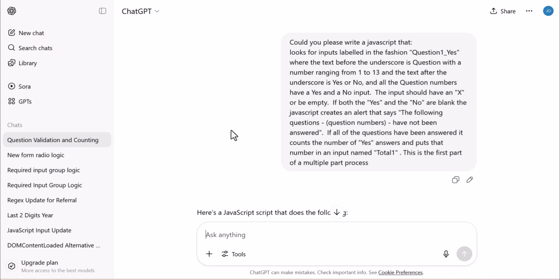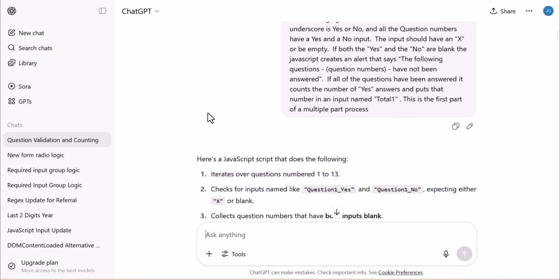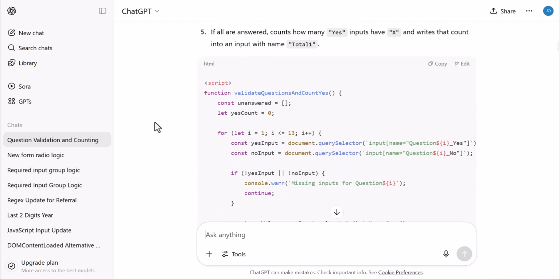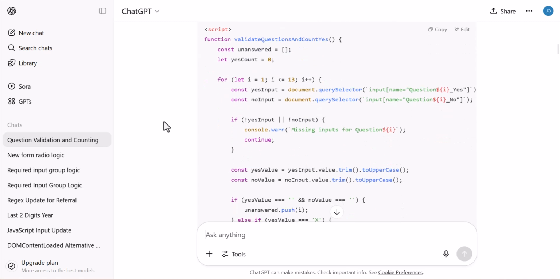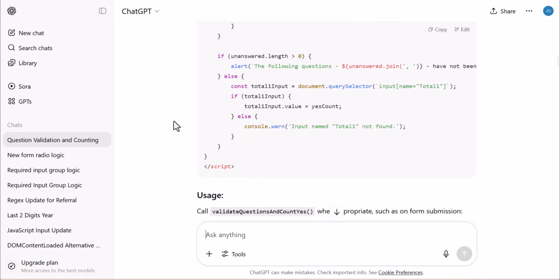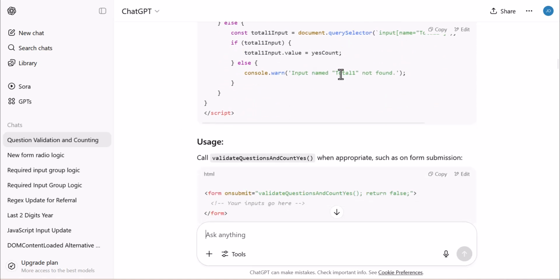And if all the questions have been answered, then we count the total number of yeses and we put it in an input named total 1. So this is what ChatGPT came up with, which is a validate questions and count yes script. Okay. And it showed the errors, and it also checked to see that I had the total 1 input.